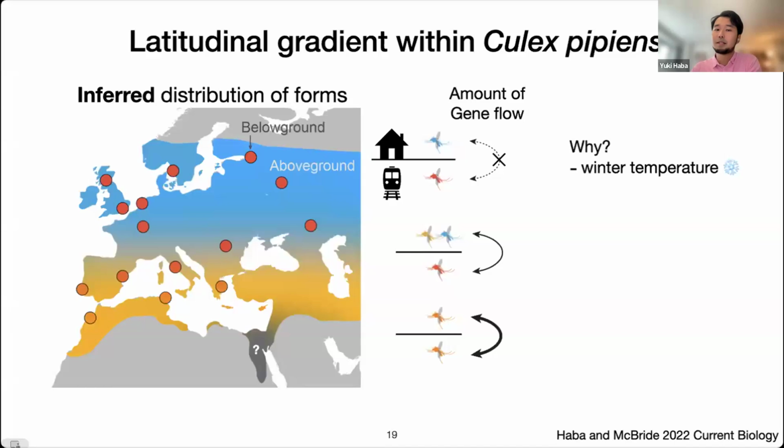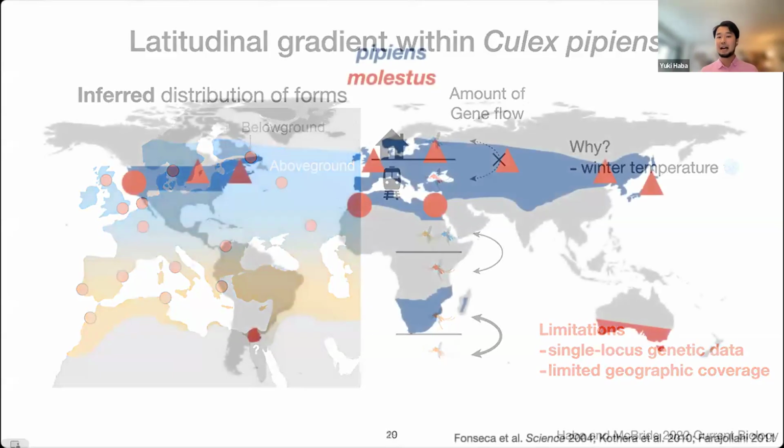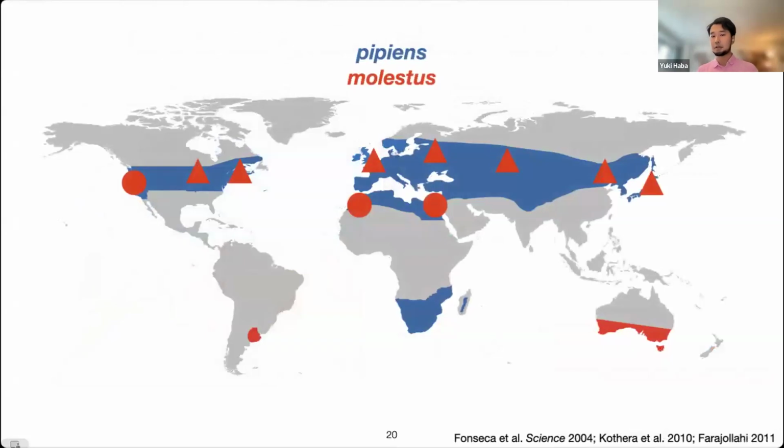So we started to see what was missed by the overly simple narrative of above ground pipiens and below ground molestus dichotomy. This was very exciting, but we also knew we were still far from the complete picture because our model still relies on the single locus genetic marker, and the geographic coverage of the data points are far from complete. Actually, the distinct distribution of pipiens and molestus extends far beyond Europe and North Africa to the entire globe. To really understand the full picture of the origin and evolutionary history of the man-biting mosquito, we need genomic data from a global collection of populations.